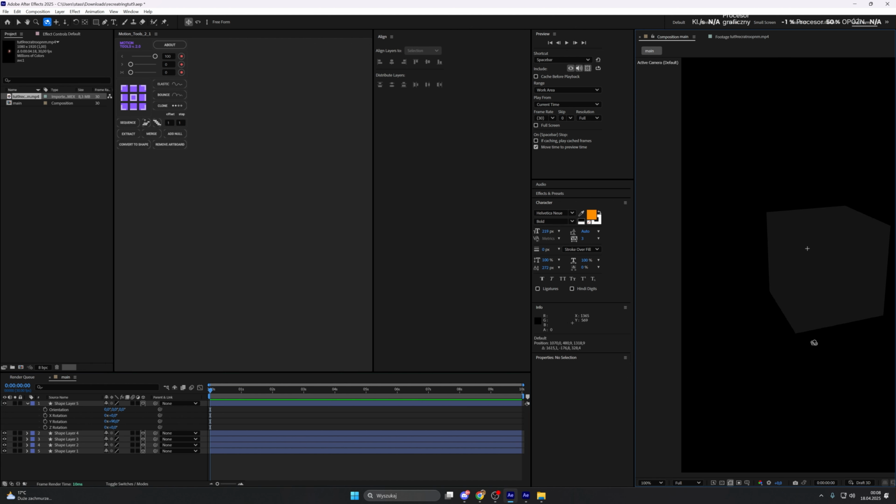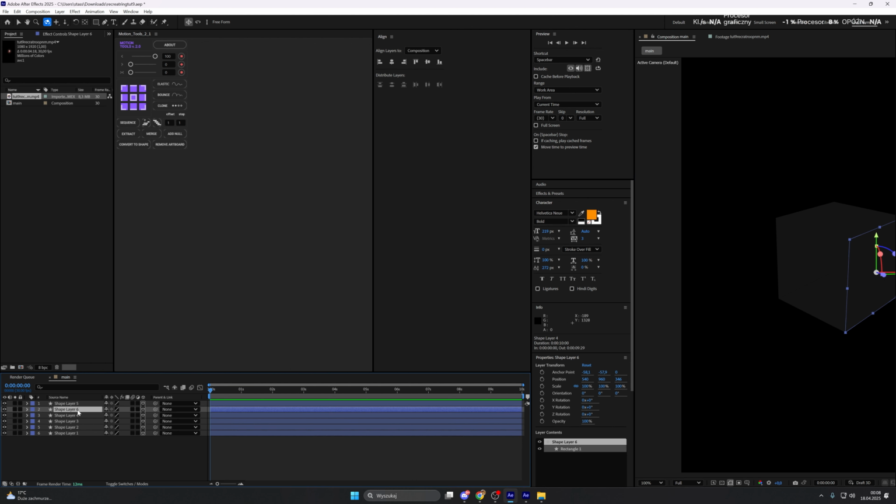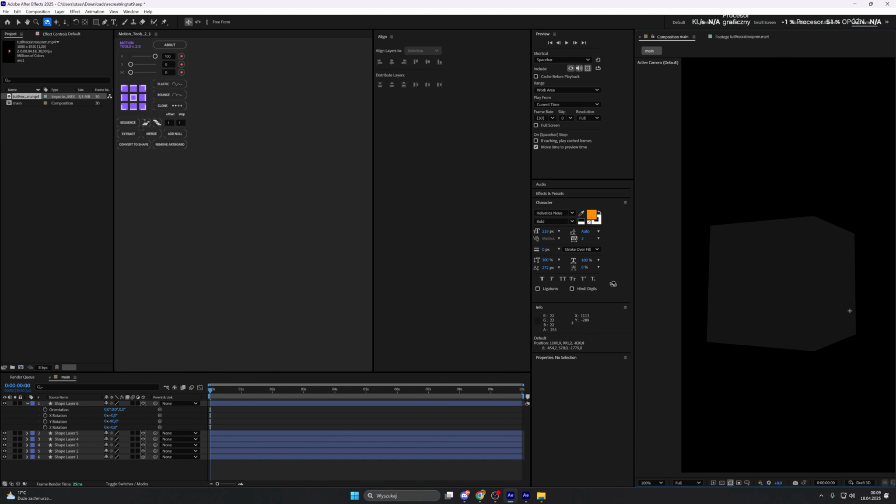And now just one more wall left, this one. Okay, so to create that, let's copy this one more time again. Okay, and this time let's place our anchor point exactly here. So by clicking there, then go to rotation and change this rotation to -90, exactly like that. And now we have our cube done.